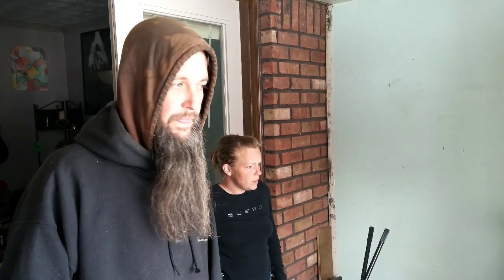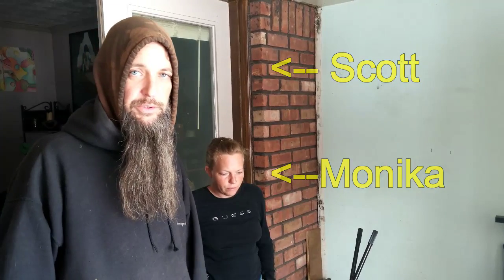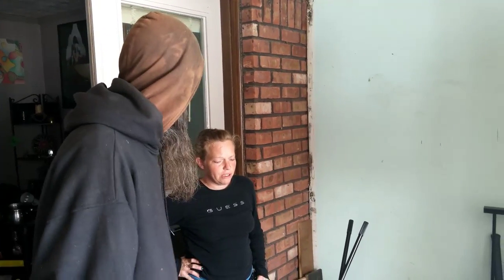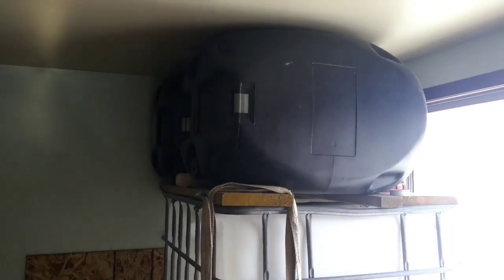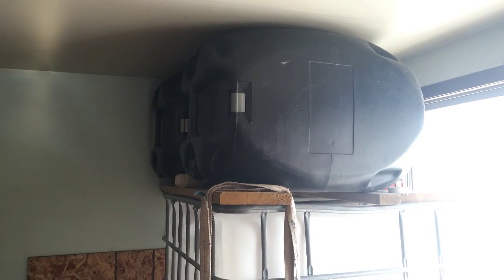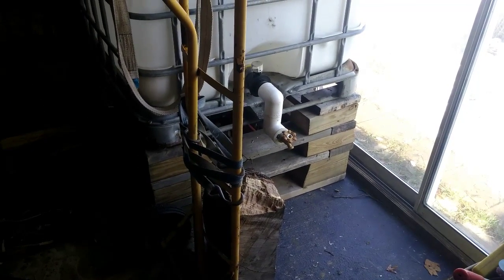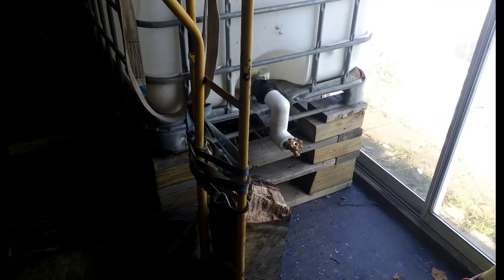If it's not good, then I got to dump it and try and reseal it. And then this water is basically strictly gray water? It's gray water. I mean, you could process it, though, if need be. Yeah, you can filter it and boil it and all that, but it's basically gray water, mainly for flushing the toilet. I use it for washing dishes, too, but I boil it first. And roughly, this bottom one's like about 300 gallons? Yeah. And these guys up here are like 55, roughly? Yep. So that's about 400 gallons of water. You got a nice sturdy stand that's not going anywhere. Nope. Nice cement floor to sit on.